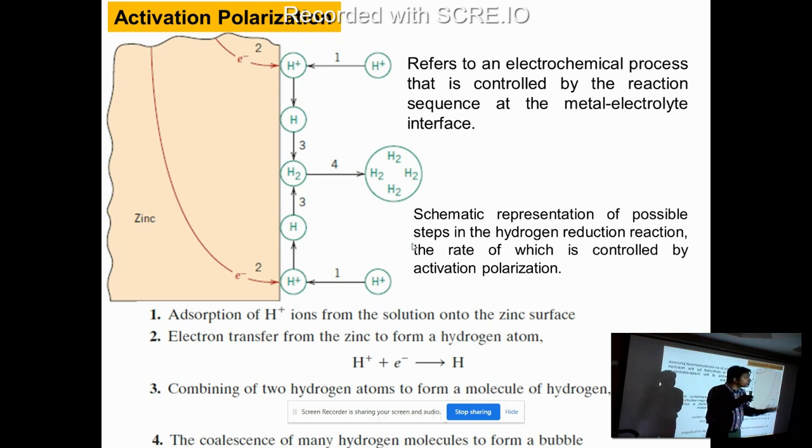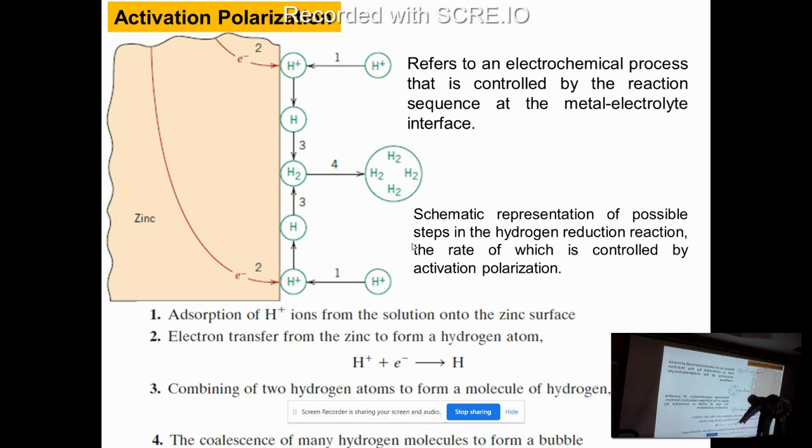So how many ions are accumulating? Now, my specific ion is H plus only, because I took the example as 2H plus plus 2 electrons gives H2. So H plus has to throw back all these ions in the bulk solution and only come to the surface to react with the electron. That clear? So there are some competitive reactions happening. These ions have to throw other things aside to diffuse and come to the surface for reaction with the electron. Understood now? Now clearly look at the activation polarization.